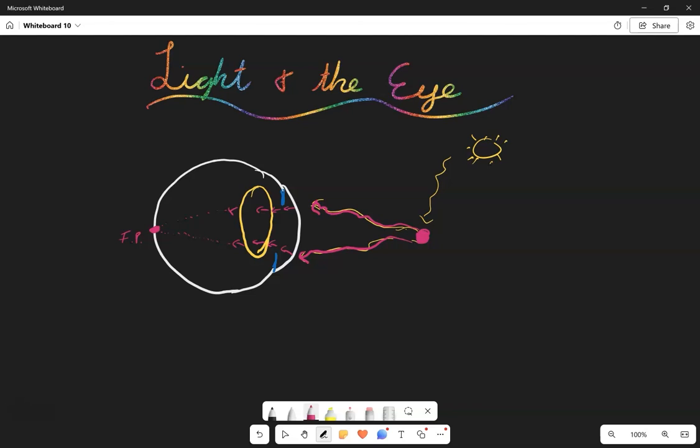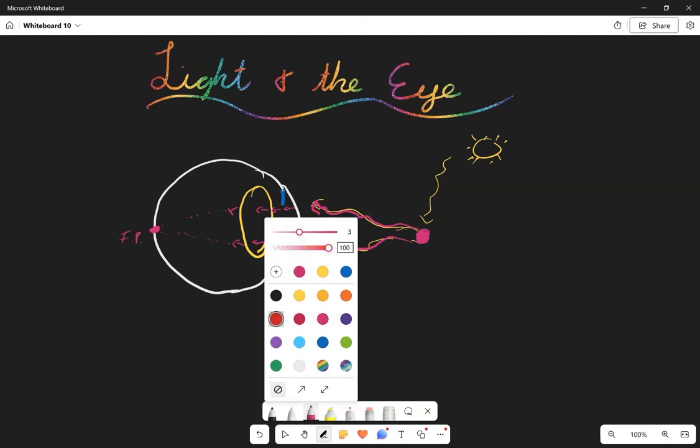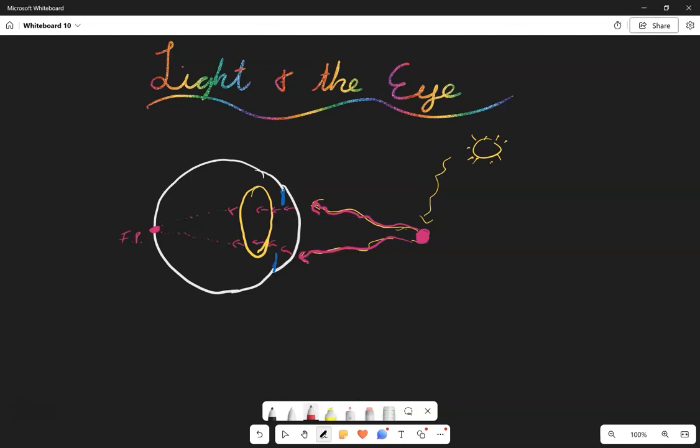Okay, that is known as the focal point, and you want the focal point to be on your retina. Right? So let's take a look at what might happen if we do this again in red. And I'm going to start here in the lens, where it gets bent, like so, and it comes back, and my focal point is here. Well, there's nothing stopping those photons, those light rays. One's going to come back and hit the retina there, and this one's going to come all the way back and hit the retina here.